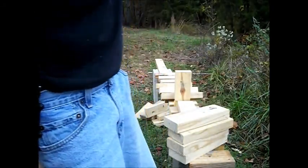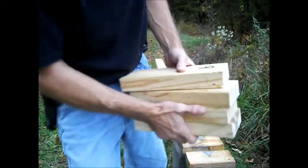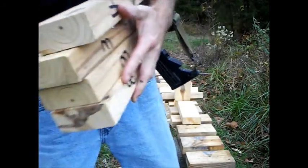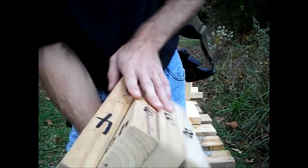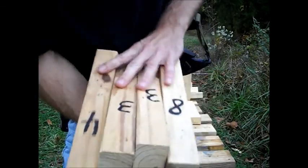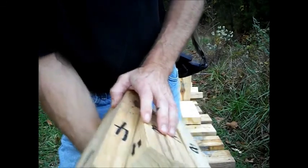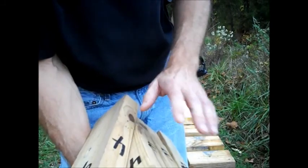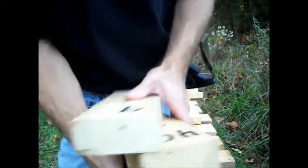What we got summed up here. And as far as this goes, too, there's no scientific test, right? These could vary. If you shoot and it stops on 5, it could stop on 4, it could stop on 6, but it's probably going to be fairly close, especially for what we're shooting for, rifle against handgun.